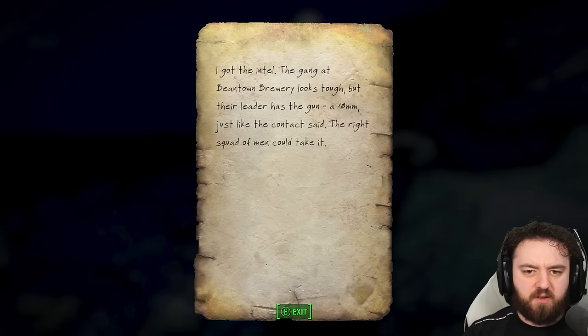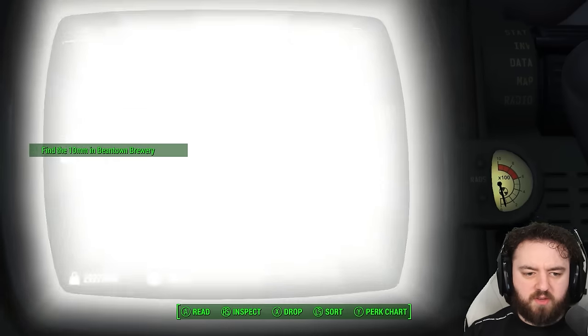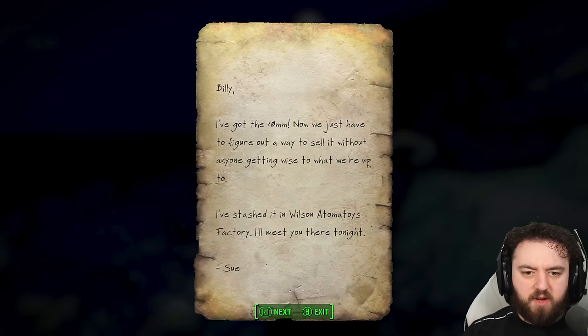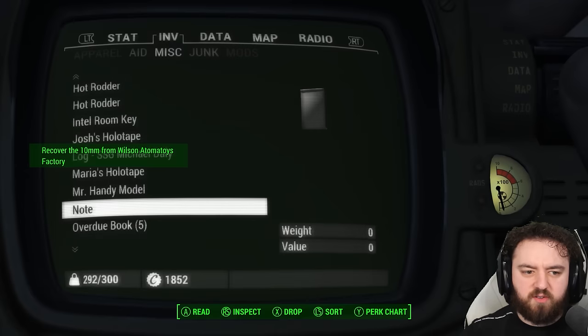Got the intel. The gang at Beantown Brewery looks tough, but their leader has the gun, a 10mm. Just like the contact said, a squad of men could take it. So what did the other wee note say? Billy, I got the 10mm. Now we just have to figure out a way to sell it without anyone getting wise to what we're up to. I stashed it in Wilson Automaton's factory. I'll meet you there tonight. P.S. Make sure you're not followed. I think John is getting suspicious.